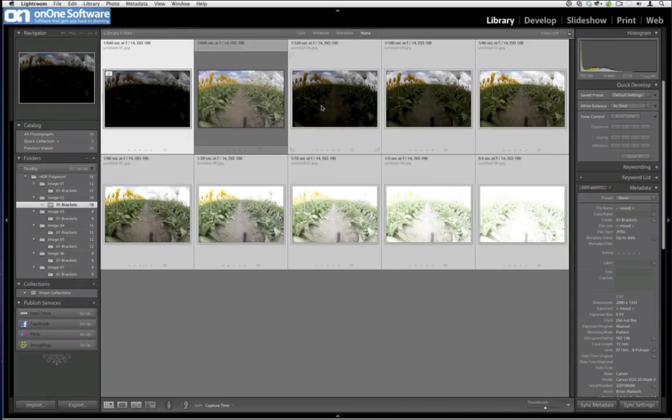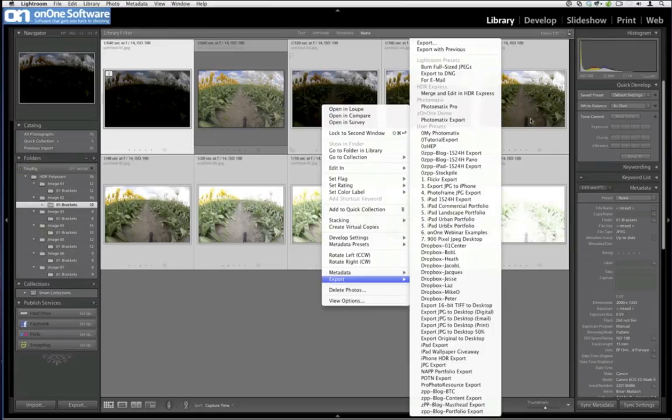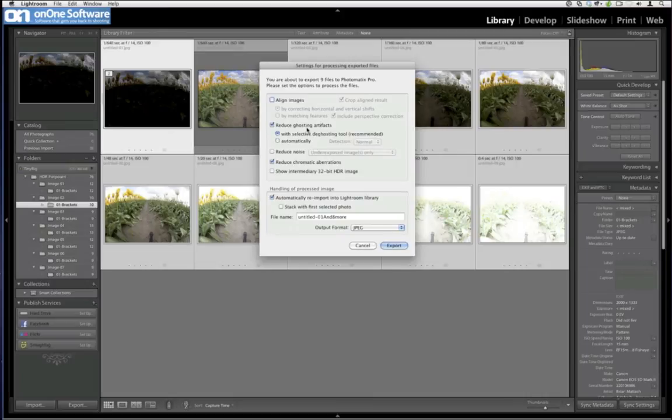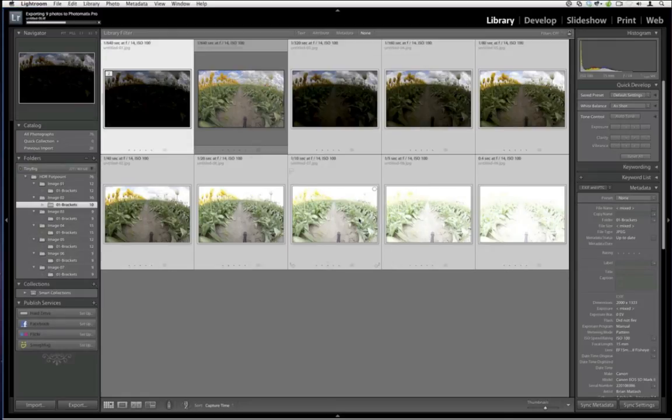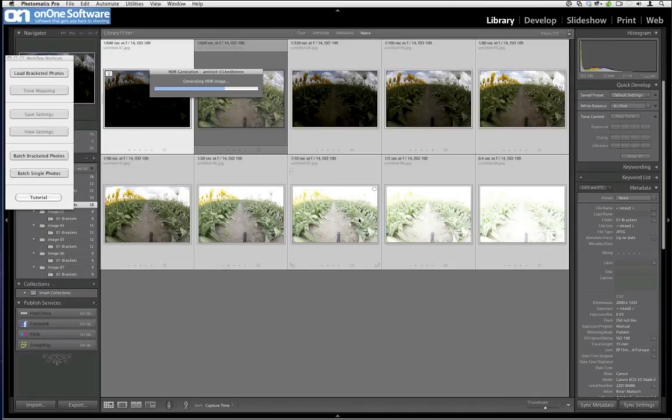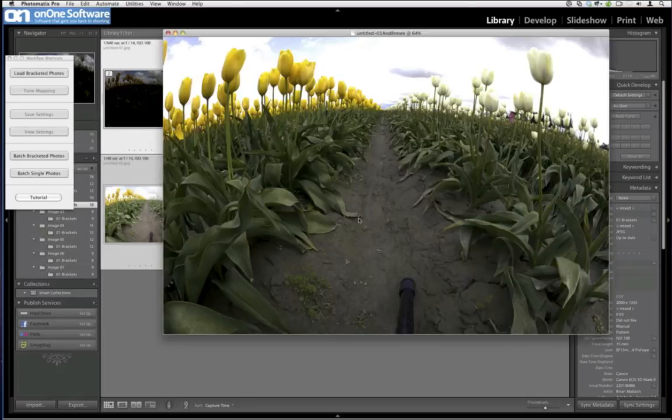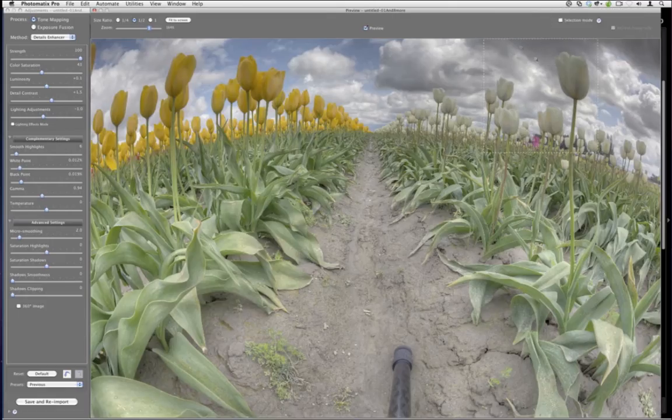Now, to be fair for Benny, let's send these images to Photomatix, which is a product that a lot of people have. I don't need ghosting. Reduce chromatic aberration is fine, and we'll call this HDR-X for HDR Express. And we'll try to get the best shot here as well, and we can compare the two. Okay. I'm going to drop my strength of Photomatix down to about 90%. I typically do that for nature or these kind of landscape scenes, and then straight to the light adjustment.